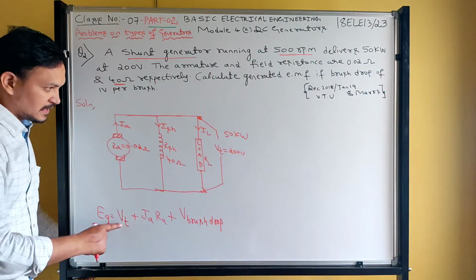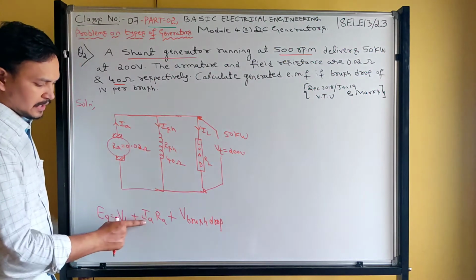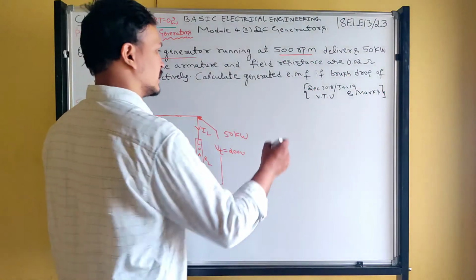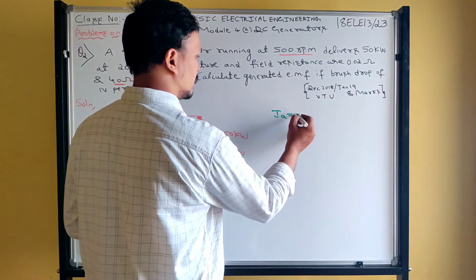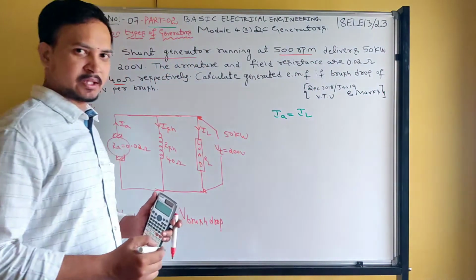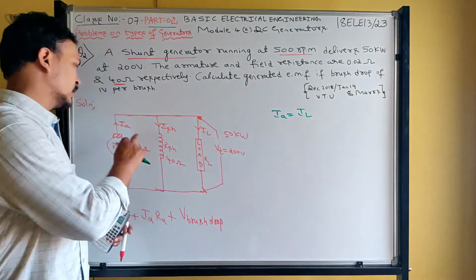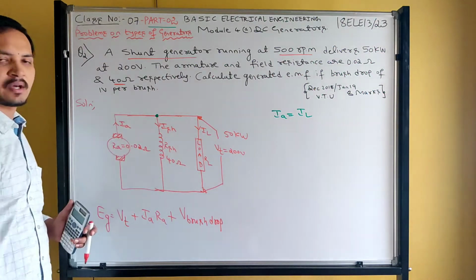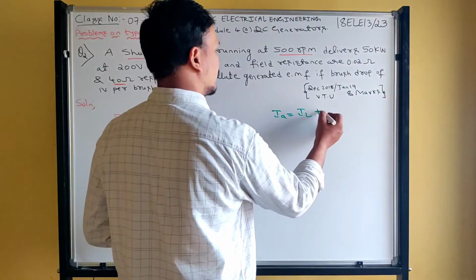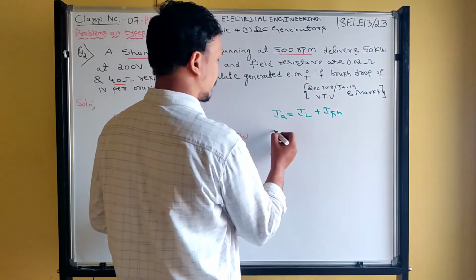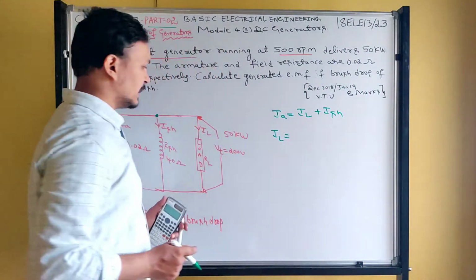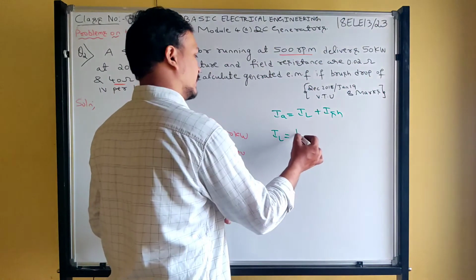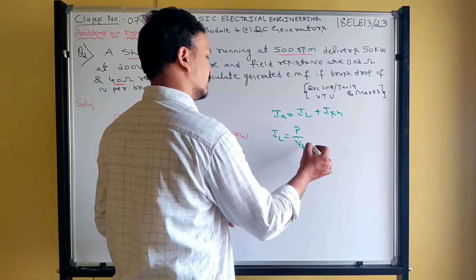So Vt is given as how much? 200. Next I need to find the armature current. How to find it? Same procedure as in the previous problem of this lecture. So Ia is equal to, apply KCL at this node. Entering is Ia, outgoing currents are IL and ISH. Add the outgoing currents, IL plus ISH. Now find IL. To find IL, power and voltage are given. From that data you find IL. IL is equal to P by Vt.